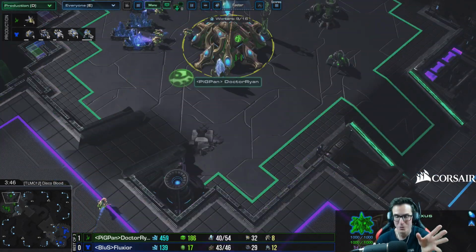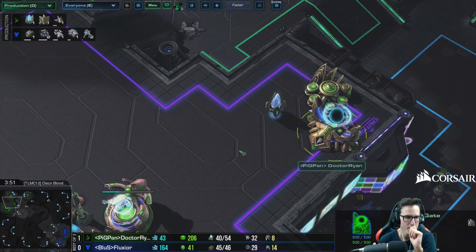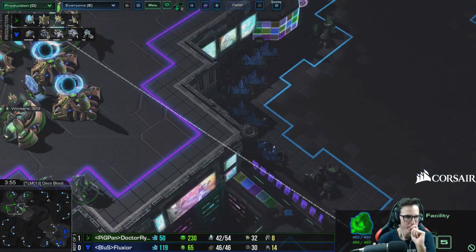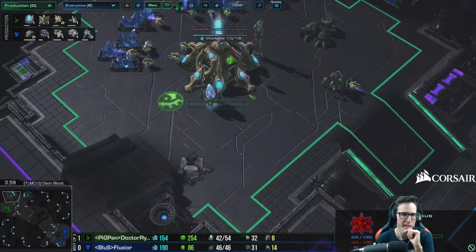And let's remember, for most of us on the ladder, they're not going to counter it. Another cut in probe production here because he wants to be warping in his Stalkers as quickly as possible. I guess he does go Observer first. Wait, didn't he build a Prism? Oh, he canceled the Prism, makes an Observer, drops the third. Yeah, good reaction by DoctorRyan.